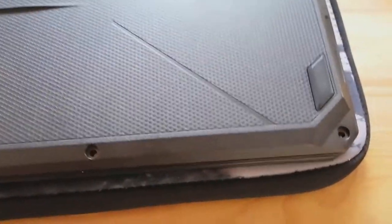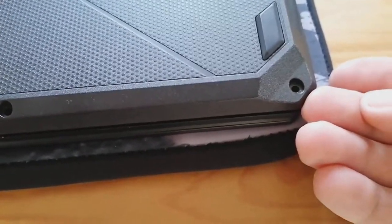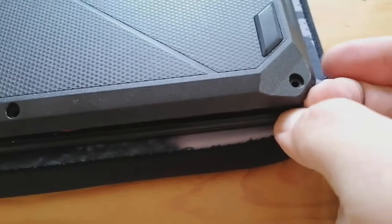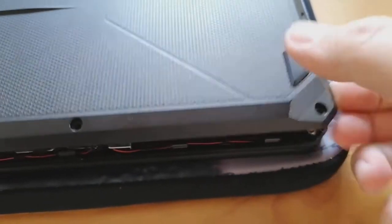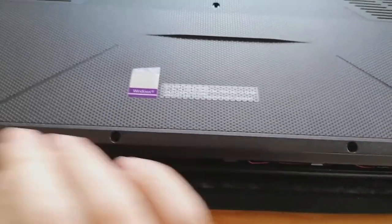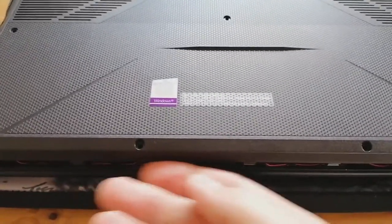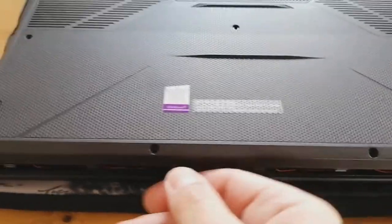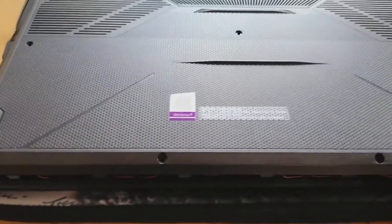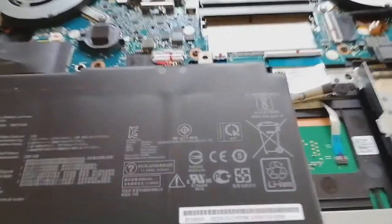Next thing to do - I did this by hand - you can pop a plastic leverage device or just your fingernail under this corner and just sort of pop it. You do have to work your way along; it was a lot tighter than that - I've already pre-clicked it for this video. Just go along clicking it up with your nail, or get one of those little plastic leverage things off eBay and pop it all the way around. It sort of hooks up and off.